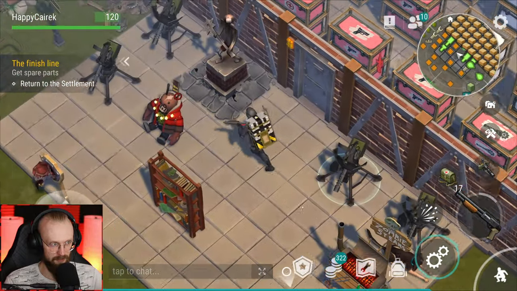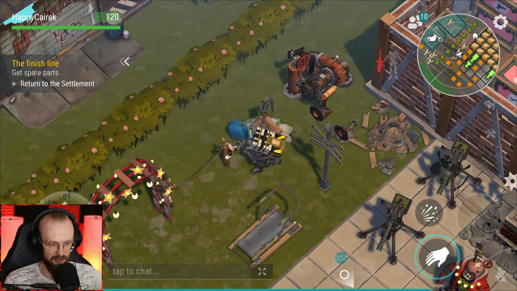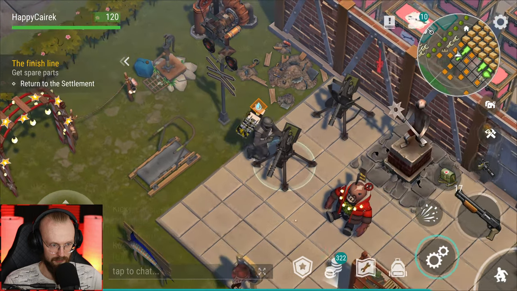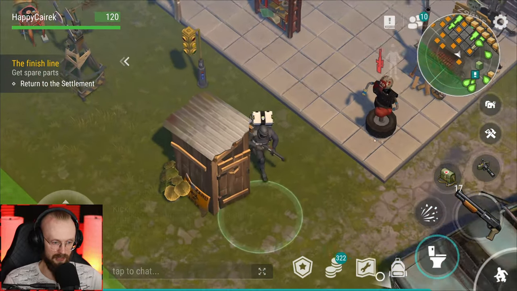I was searching for my pump. There we go, we have it here. Let's get the water. Alright, let's drink some water. Let's go to the outhouse.